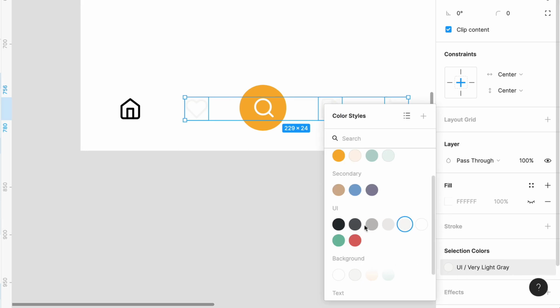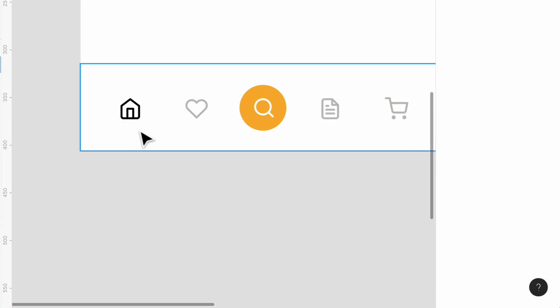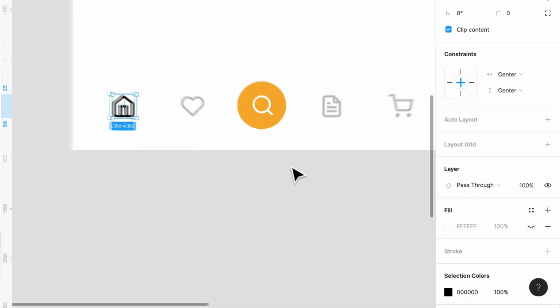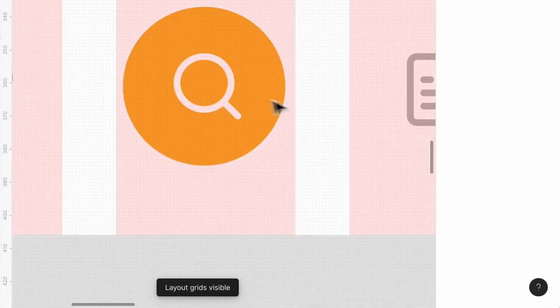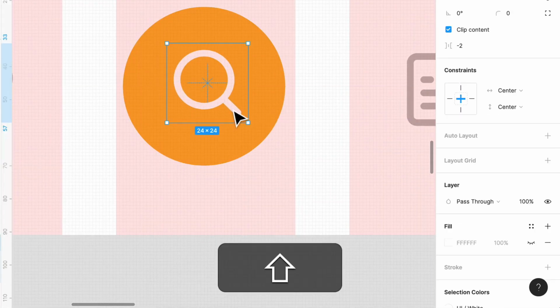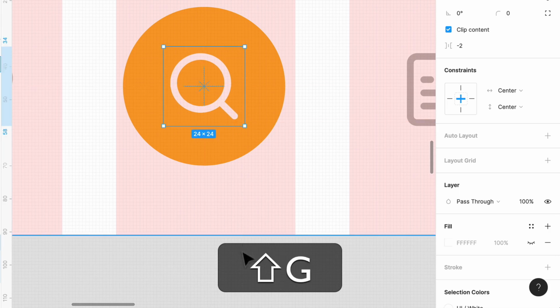Oh, that's very light. Remember how we went through creating neutrals and stuff like that in our color palettes? Similar thing that we're doing right now. And I think that is pretty good. Let's just turn on our grid one more time. So if you want, you can just get that nice.